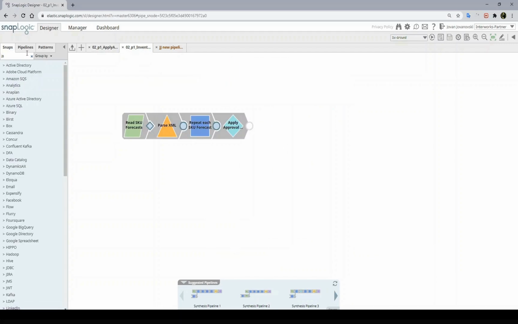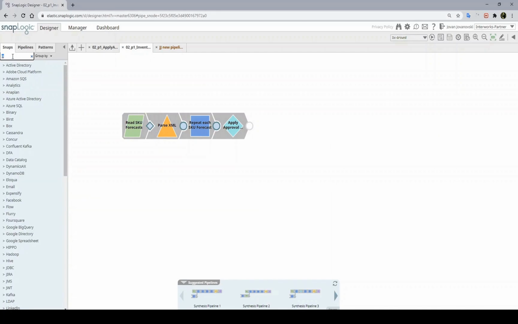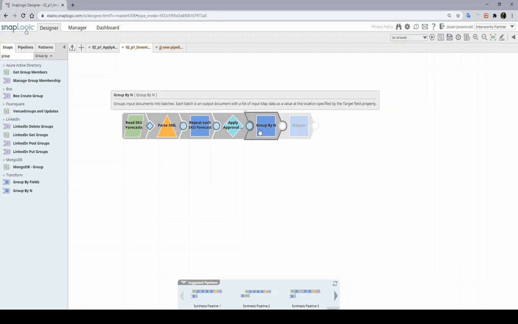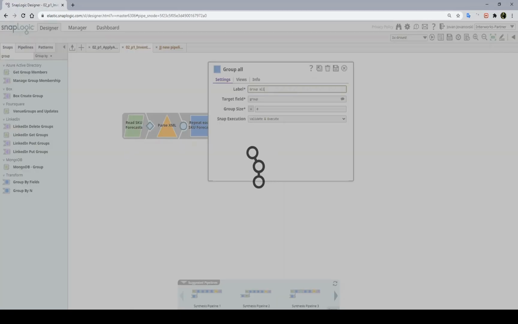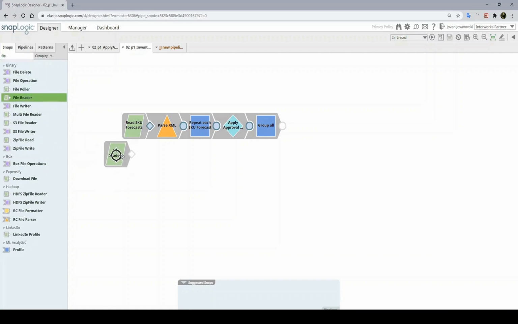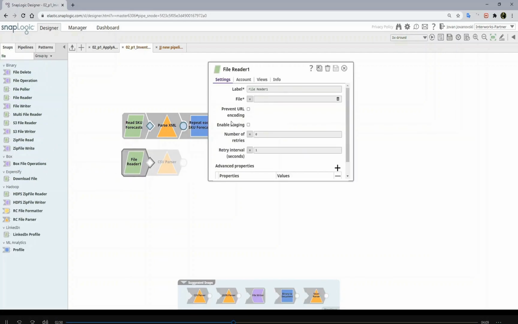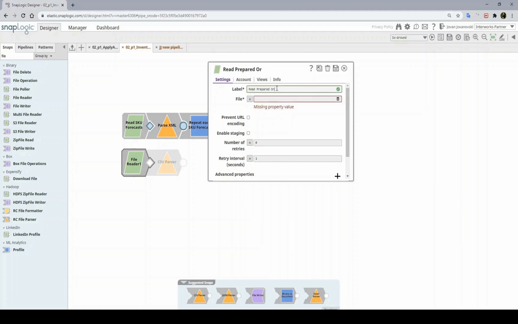Yeah. So going inside of the parent pipeline, we will need to group all these requests, just so we create a batch and only send one request going forward. And once we group this data, the next step is basically to read the prepared orders.